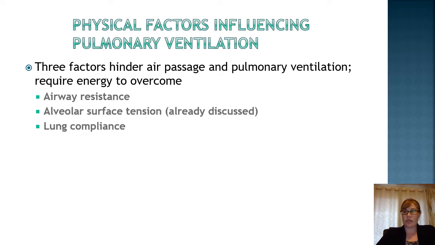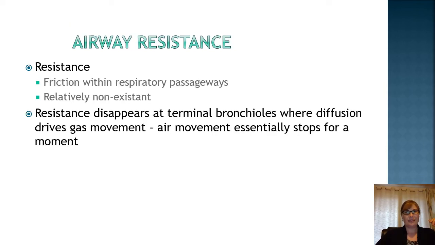Alveolar surface tension, we already kind of discussed it. If you don't have that surfactant secretion coating the inside, then we can have an inability for these alveoli to work properly. And then compliance. So lung compliance, we'll talk about that in a second. All right, so airway resistance. There should not be any friction. We do tend to see friction, like I said, if there's mucus or some kind of infection.